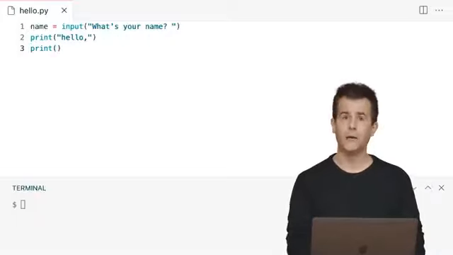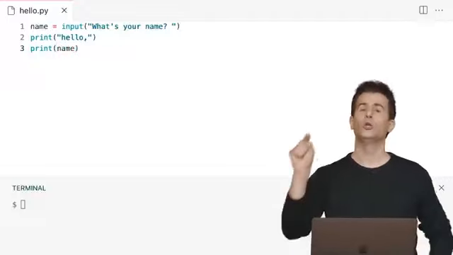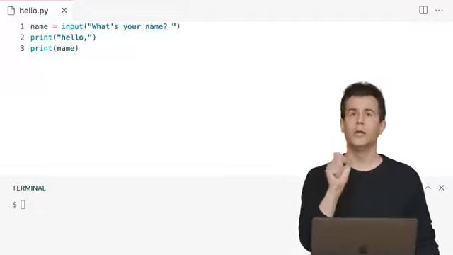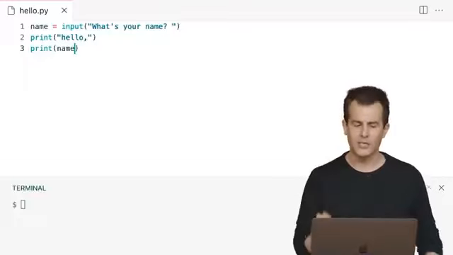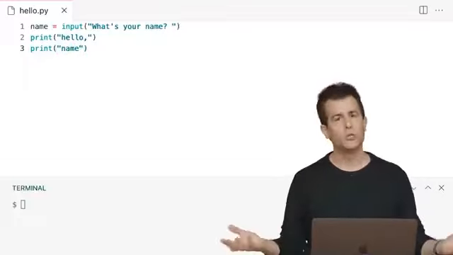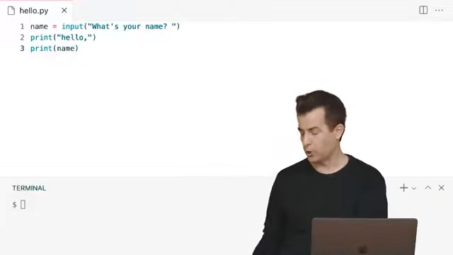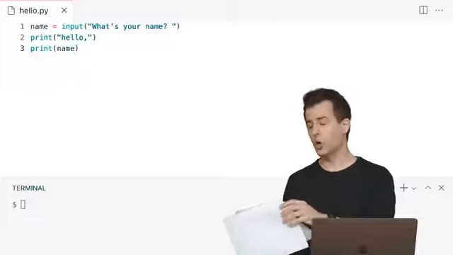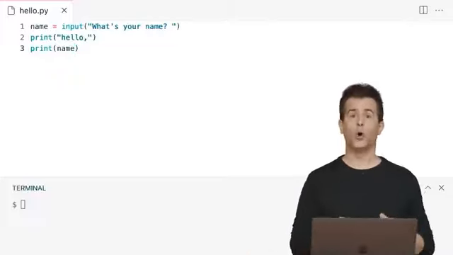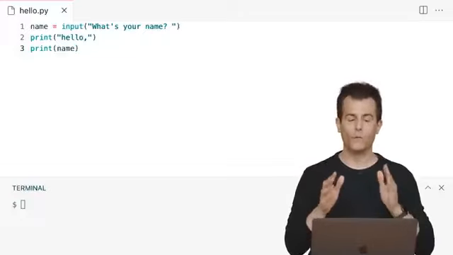I'm going to use print again, because you can use these functions as many times as you need, and I'm going to pass to the print function the variable called name. But notice, I'm being a little clever now. I'm not putting it in double quotes, because we've seen already that double quotes means literally print out N-A-M-E. I'm getting rid of the quotes this time in hopes that now by passing the variable called name to the function called print, it will in fact go about printing the contents of that variable, that is, its so-called value.